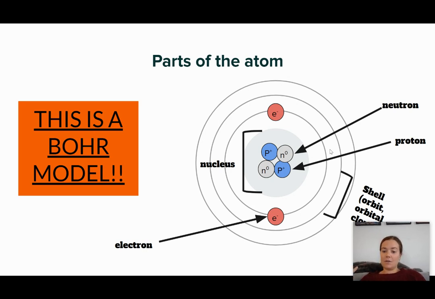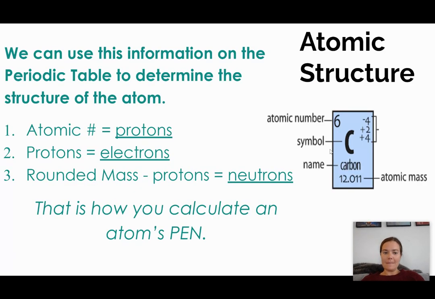The Bohr model states that there is a nucleus in the middle where the protons and the neutrons are, and the electrons are on the outside in these things called shells. Now, we're going to dive into that more in a second, but the good news is that you've seen this before. A big piece to being able to do the Bohr model is literally just being able to calculate the protons, electrons, and neutrons. If you're still not feeling comfortable with that, go back to last week, make sure that you've done the Kahoot practice, make sure that you've done the lesson, and get comfortable calculating these three.